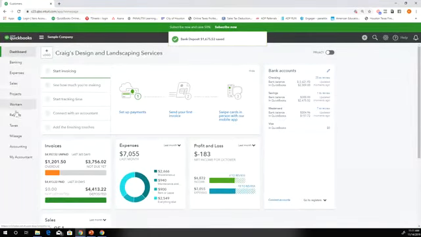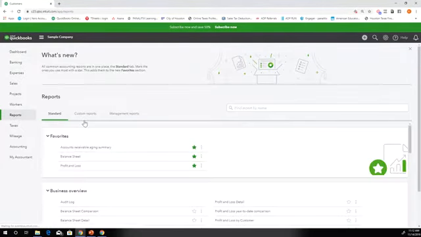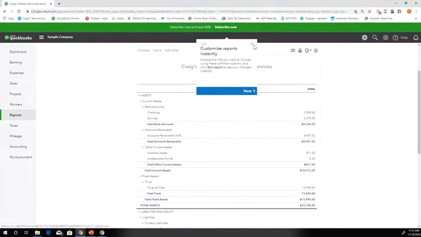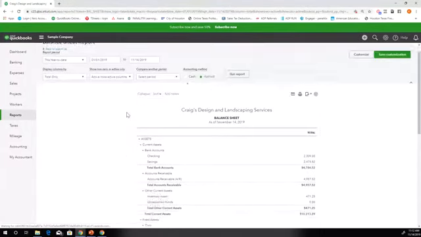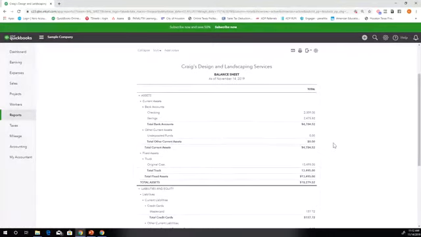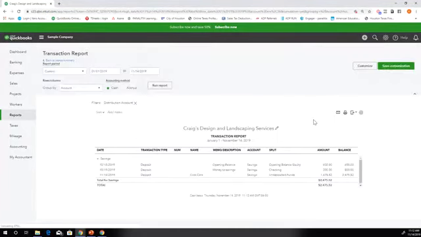All right, so now let me go to reports. I'm going to go to balance sheet. As of today's date, I'm going to put it in cash basis, and I'm going to hit run. And this is how much money I have in my checking account and my savings account. And we can click into this. I want to click into the savings account, because I want to show you that, right here, here's the deposit from the Cool Cars that I deposited today.